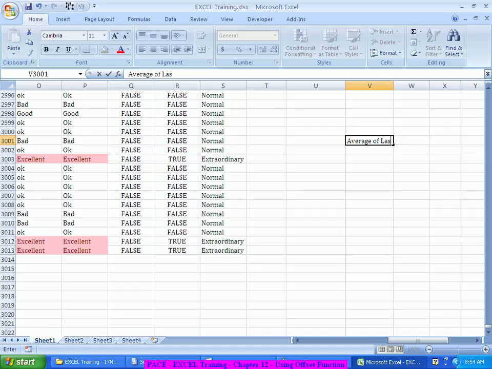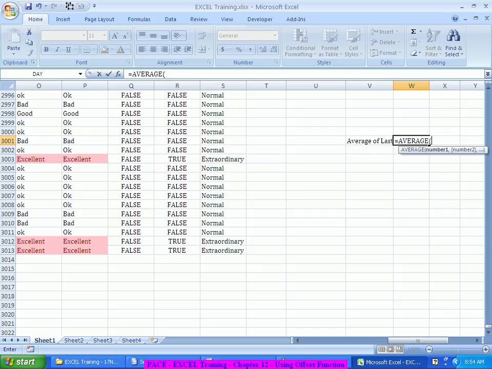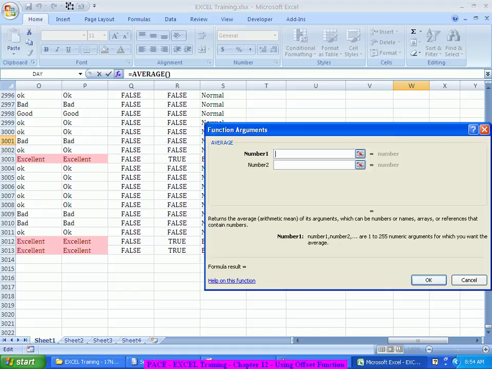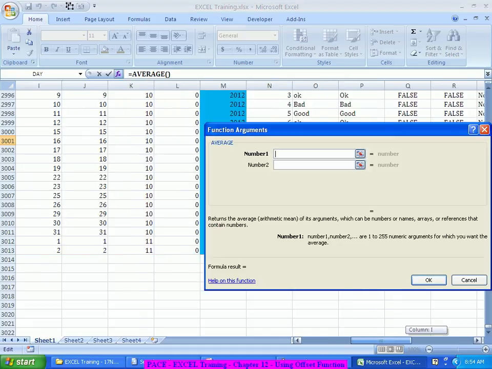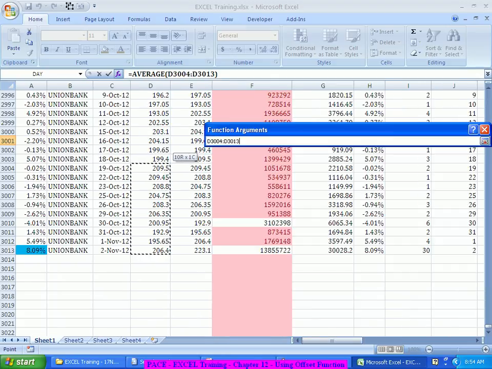Average of last 10, if I want to find out, in a traditional sense I'll simply use the average formula, and probably I'll go to this D column and just select the 10.